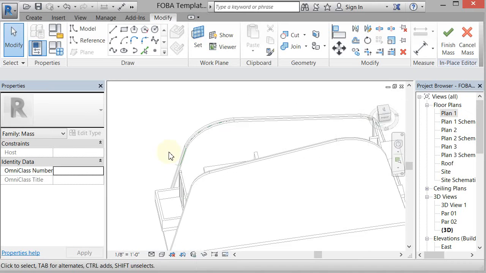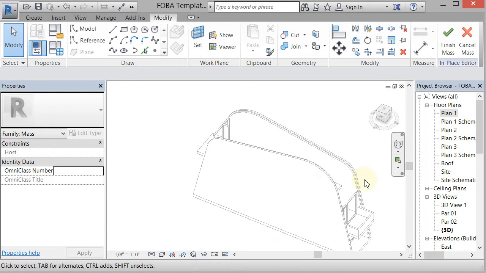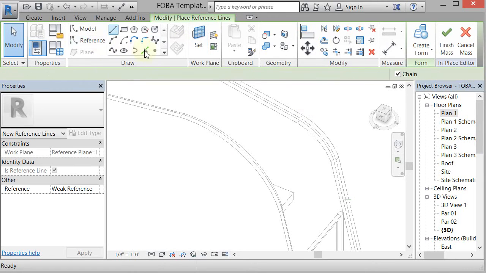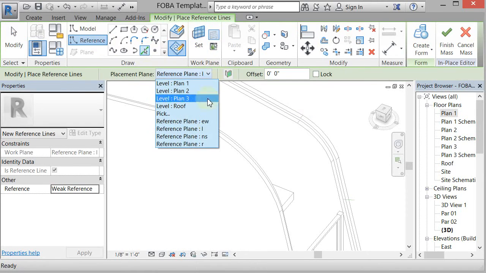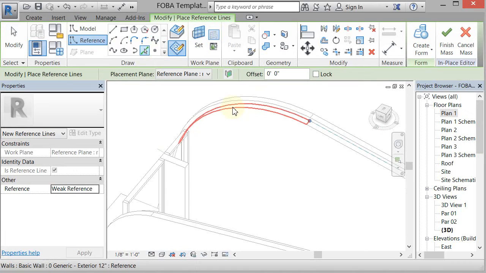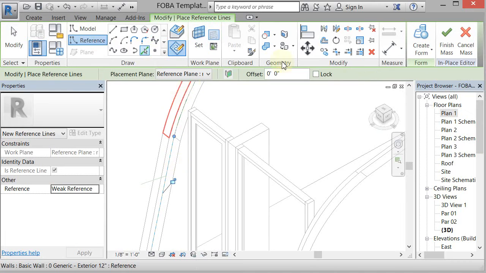And now I'm going to turn around and do the same thing on the other side. So I'm going to go ahead and go to reference line, and then I'll come down and go to R, and I will pick on this side, right? And it'll shoot that over to the right reference plane that we made. Come over here, and I think I need one more right there.